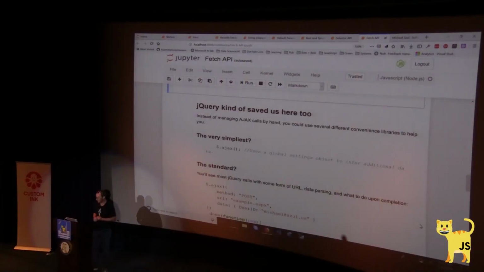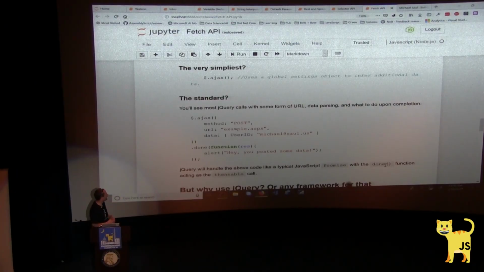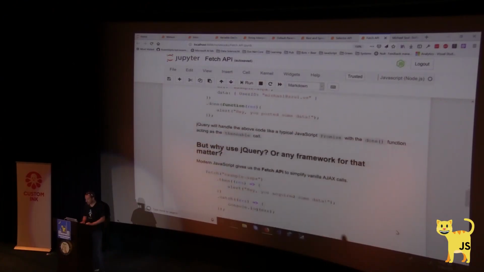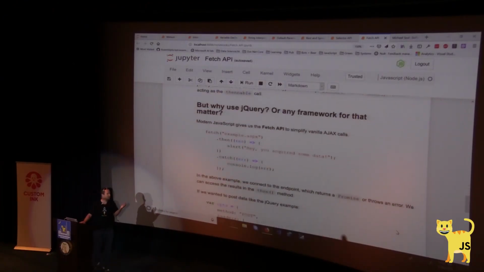.ajax on a $ sign. Now, there's other things that you could pass into it, right? So if we took a look at kind of a rough way of how people would use it, you'd have your AJAX where you pass in your options object. Method might be post. There's URL. Maybe I'm sending some data. And then jQuery used to also follow the event-driven thing with the passing in of the success and the failure. And then when they did an update, they did the promise-based one. So now they call done on it because it's returning a promise. And then you could do something with that code. All right. But why use jQuery when you can use the fetch API?